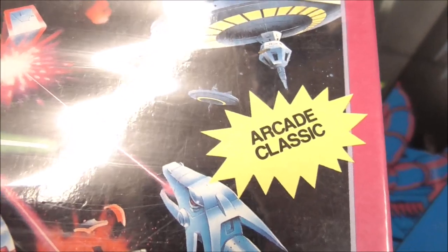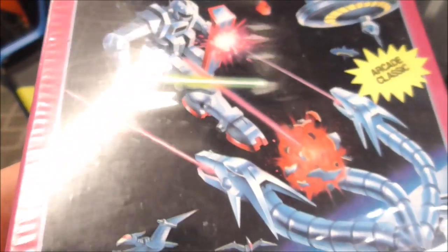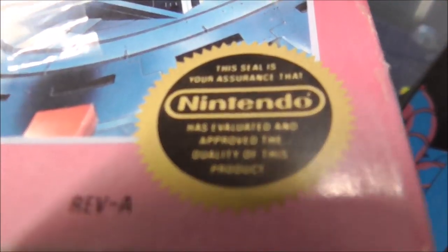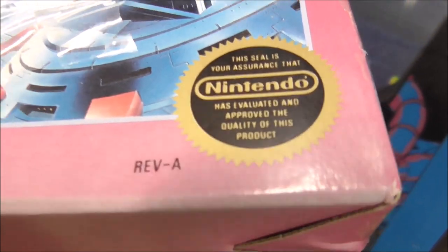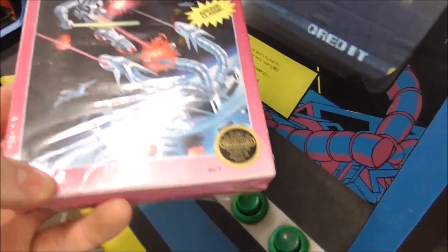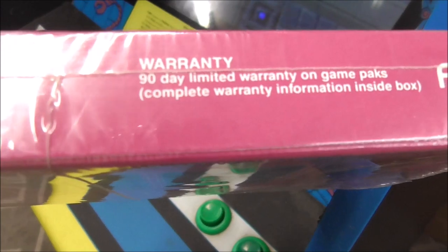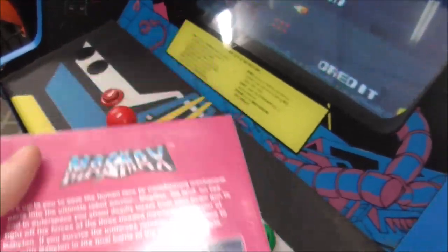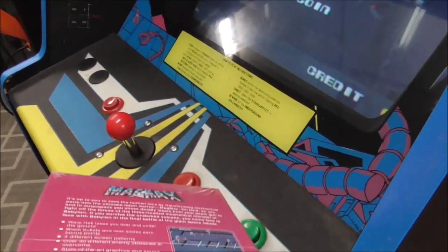And it says that it's an arcade classic, people. So this is a classic arcade game, in case you didn't know, and it's got that sweet art from the flyer on it. And look at this, it's got the Nintendo quality assurance. Nintendo has evaluated and improved the quality of this product. Now, you know, Nintendo wouldn't just do that for everybody, people. Right? 90-day warranty. It's pretty cool. By the way, if you get a game that was never opened, what's that kind of tell you about the game?